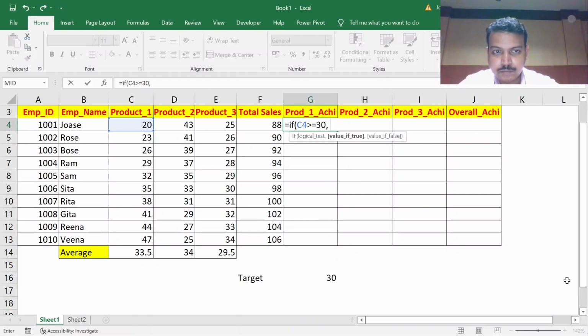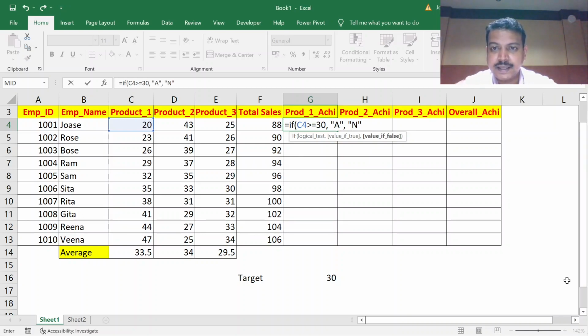C4 is the sales of product 1. If it is greater than or equal to 30, this condition being true means Excel should conclude that it is achieved. So we'll use the abbreviation A. But if this condition is false, Excel should conclude it to be not achieved.